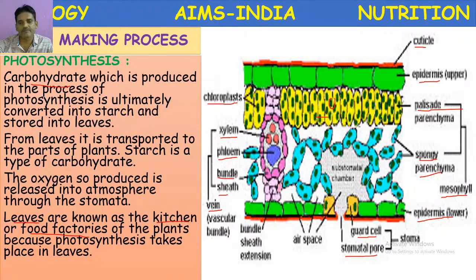And now come to palisade parenchyma. Here they are tightly arranged. More chloroplasts are present in palisade parenchyma. In spongy parenchyma, there are more intercellular spaces. These intercellular spaces can accommodate the gases which enter inside. The carbon dioxide which enters inside can be preserved in this and is easily available for the leaf for photosynthesis. So in order to undergo photosynthesis, all these requirements are needed. So the structure of the leaf is related to its main function, photosynthesis.